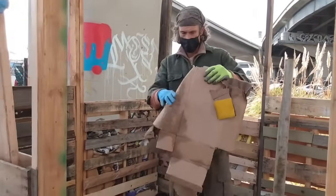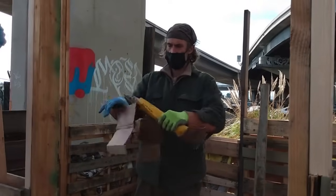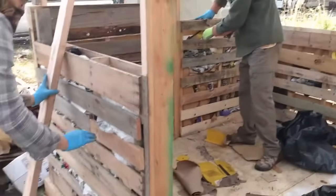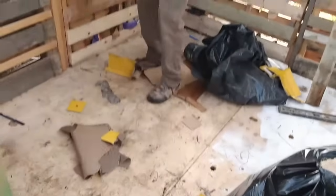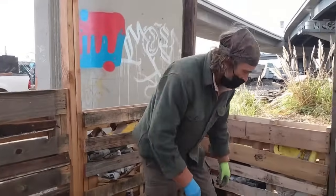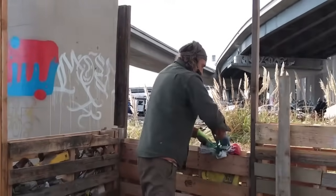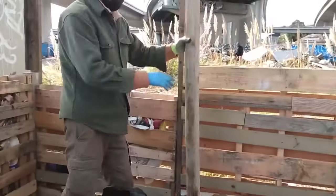Now you're going to get a peek at the project I'm doing down in Oakland, where we are building little structures for the homeless under a freeway. We are using the trash that's readily available surrounding the site to insulate the walls. You can take cardboard, roll it up, and put it inside the pallet cavity. The best insulation is when there are little air gaps, so you want to scrunch it up pretty tight. All this kind of stuff works as an insulation material — you put it in there and use a tool to tamp it down.